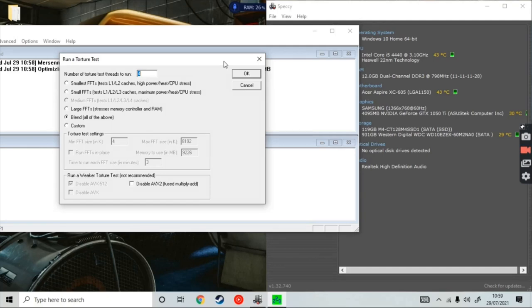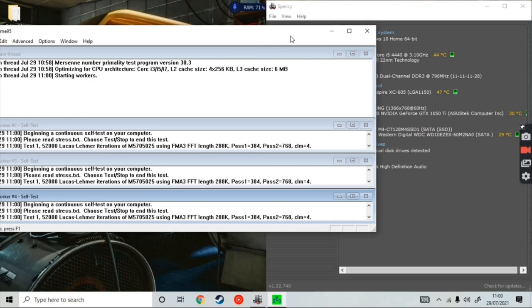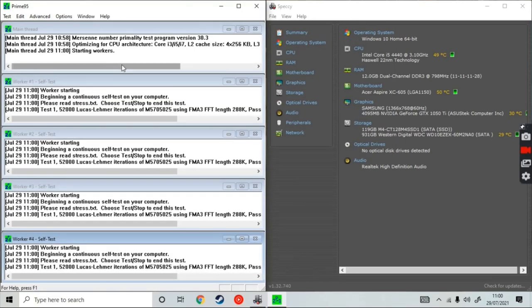Specifically the Prime95. Welcome to the computer. So I've got Prime95 set up all ready to rock and roll, and I've got Speccy on the other side of the screen so we can just keep an eye on what the temperature's at. We're just going to start this and leave it to do its thing. I'm probably going to leave this for around 20-ish minutes just to see what sort of stuff happens. I'm going to speed it up so you don't have to sit here for ages, but we'll talk about it once it's done.